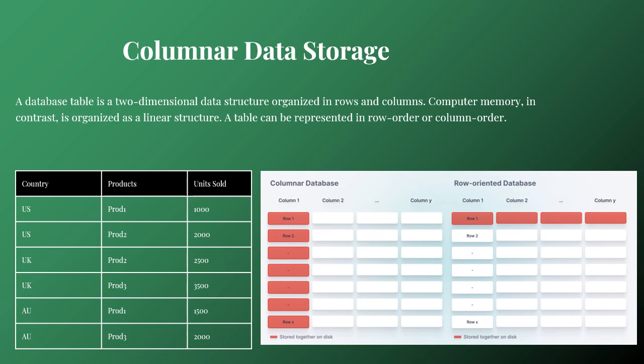We'll cover how it is useful in terms of aggregations or select queries, and how it is helpful in faster processing. But just remember that in the columnar database structure, all the values of a column, let's say country, right? So these are the values in the country column: US, UK, Australia. All the values will be stored together on the disk. Whereas in the case of a row-oriented database, all values corresponding to each row will be stored together on the disk.